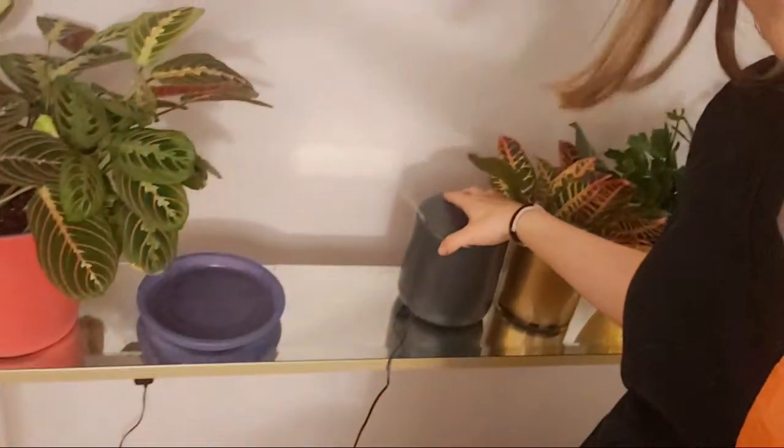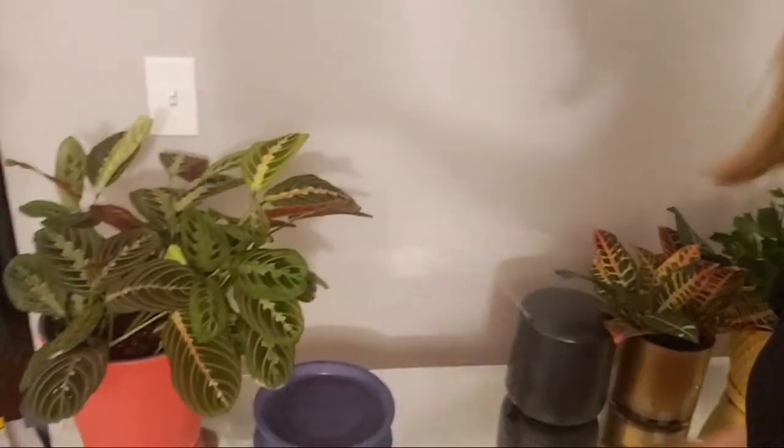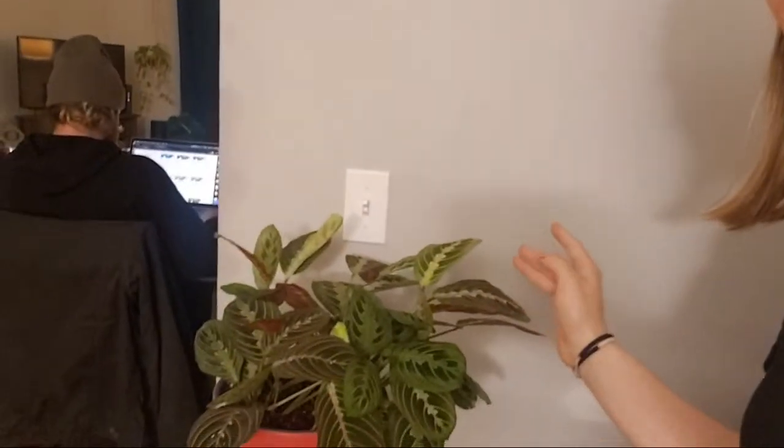Oh, there is one more area of plants. We're currently having spa day over here on our way back to the kitchen. This is my prayer plant that my mom got me a couple months ago. And I learned she didn't seem like she was doing that great. And then I was reading on the internet that she wants humidity. And so now I found my little humidifier, and she's just getting a spa treatment all day. And it's so lovely. Prayer plants, if you guys don't know, are so cool because at nighttime, all of their leaves go up. Oh, see, there's Tucker. And then at daytime, they go back down. It's magic. It's just magic.